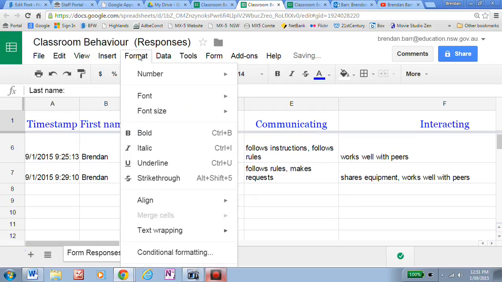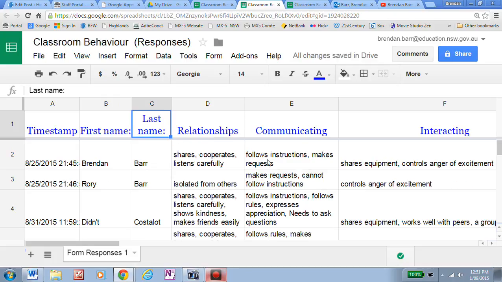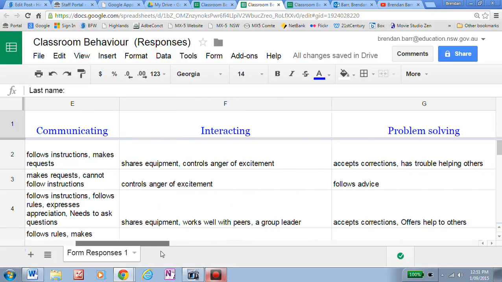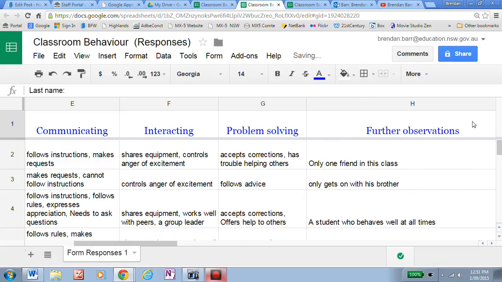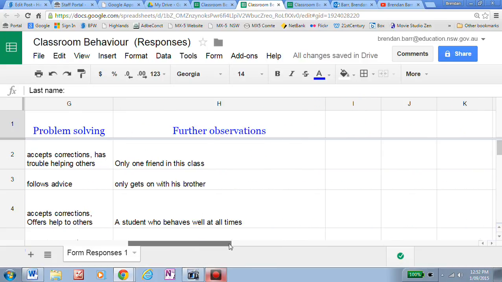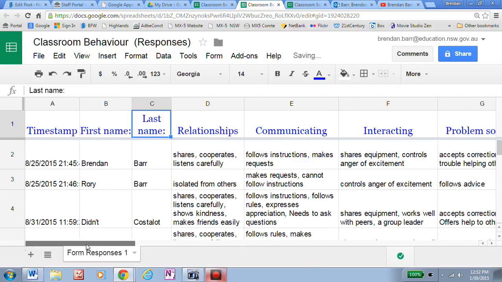That one might need to be formatted in text wrapping. Alright, so that one's pretty good. The interacting one needs to be made a little narrower. Problem solving 2. Further observations could come across a bit. There we go, and it all looks a bit neater and is a bit easier to see as well.